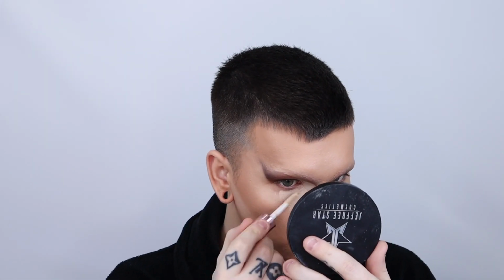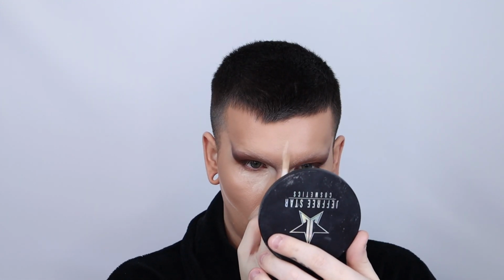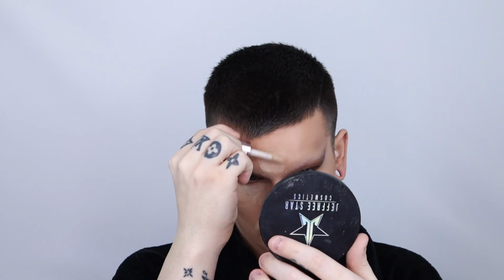So now I'm going to use the Makeup Revolution Conceal and Define Concealer in the shade C1. I'm going to use this as my highlighter. I'm going to do this under my eyes. I'm going to do a little bit on my chin, above my lip, on my brow lines, under this contouring just a tiny bit, on my forehead, woo. And now just down the bridge of my nose just a tiny bit.